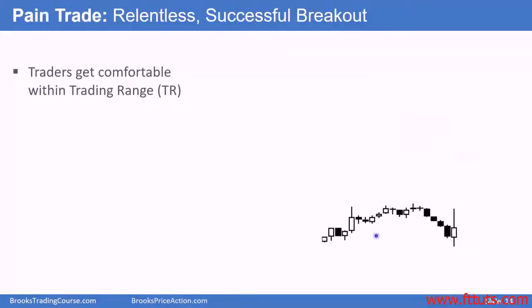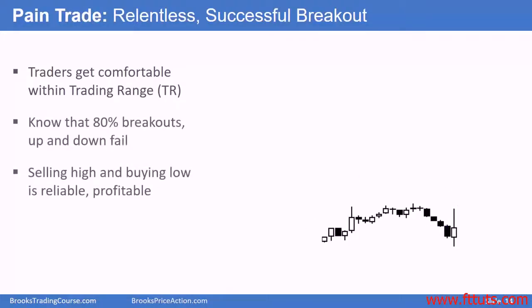We got a lot of small bars, sideways bars. We go down, we go up, we go down, we go up. We're in a trading range. Traders know that 80% of breakouts will fail, and that it's better to sell high, above bars, sell above this bar, sell above these bars, and buy low, buy below that bar, buy below this bar, buy below that bar, betting that when the bars look like this and we're sideways, it's a trading range, and most breakouts will fail. If it tries to break out to the upside, it's going to fail, so look to sell. If it tries to break out the downside, you have to assume it's going to fail as well.